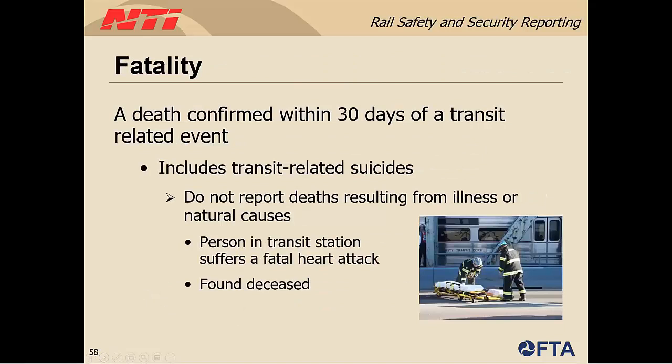Okay, so now we're going to go into a little bit more specifics about each one of the thresholds. First, again, fatalities, and again, it's confirmed within 30 days of the date of the event. So if you report something as an injury, you find out it's a fatality, you can certainly change that in your report. Again, you don't want to include deaths from illnesses or natural causes, and you also do not want to include people that are just found deceased on your property.